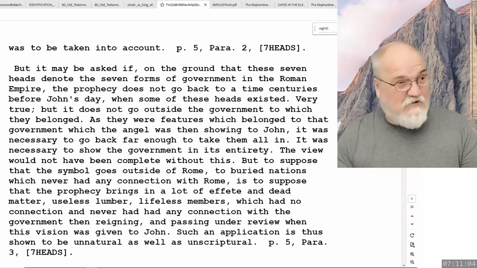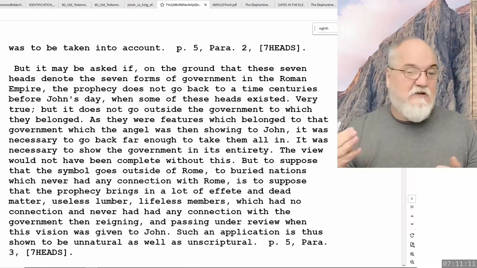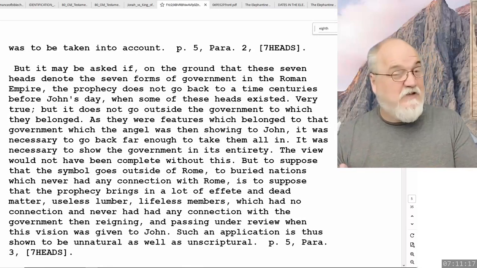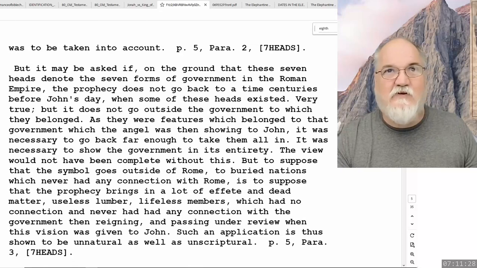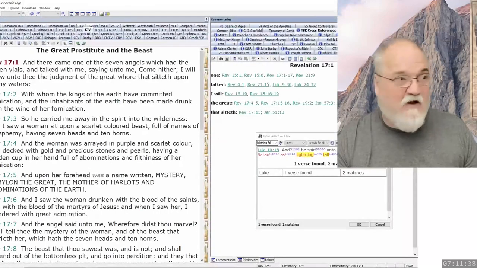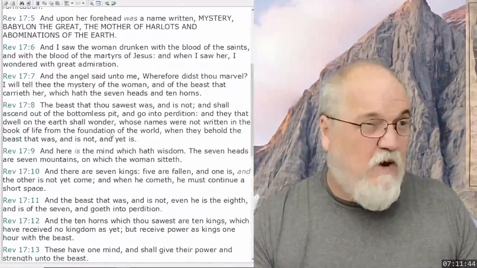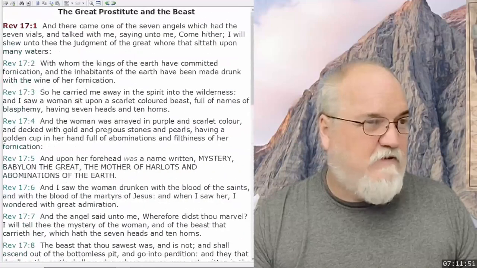But the point I'm trying to make here is that we can't use a circular argument. We can't say, well, because we have these five kingdoms, then we can place the explanation given by the angel as from the perspective of 1798. Right. We're going to look at this in more detail later, but we just need to address this point because I think it is the crux of the matter, right? That is the timing of the riddle, that is where we are. So when you look, so let me see here.